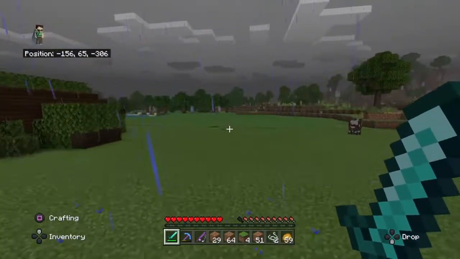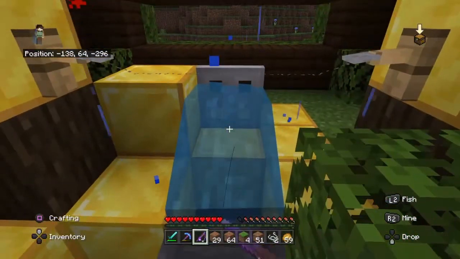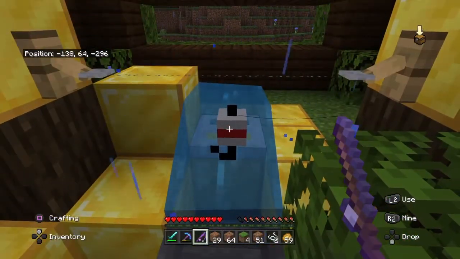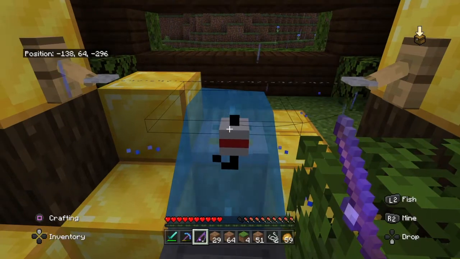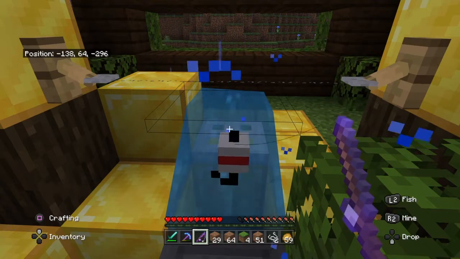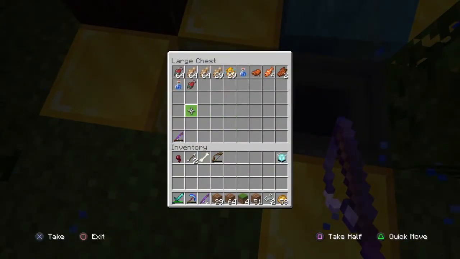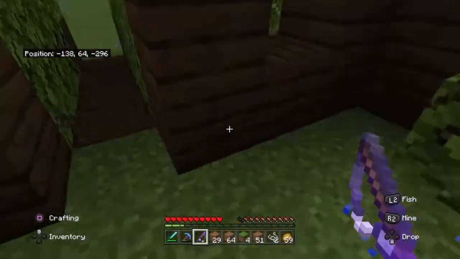So in today's episode, what are we gonna do? I'm just gonna see what I can find in this. I have done a video on how to make this. I want to try and get this floor completely gold, just to flex, if anything. There we go, what did we get? Nothing. Nothing really worth grabbing.